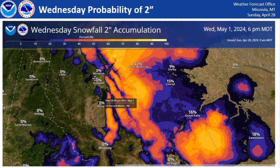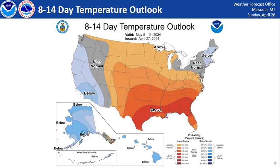So keep an eye on this forecast. I know there's some people out recreating, taking their bikes up and whatnot. Just keep in mind there could be snow down to West Glacier. It's just a matter of which direction the winds wind out. If they're coming from the east, downsloping on our side. If they're coming from the west, there could be moist westerly upslope flow, and then we might be looking at higher amounts in Glacier.